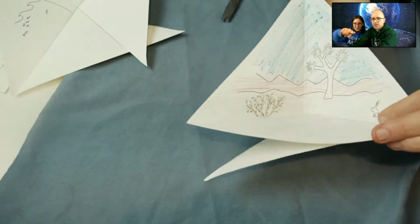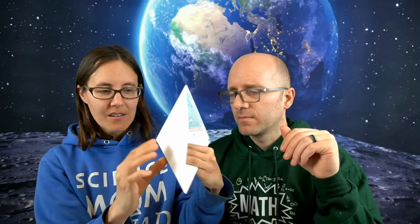And let's go back to the big view so they can see, and I'll just show one more time how these fit together. So you'll notice, Math Dads, right after you cut it out and put it together, it's a little bit round. If you want to be sure that these lines are straight and that they'll put together, just kind of pinch them like that. And then it will go to the other one much better. And now you can line them up and put them together.